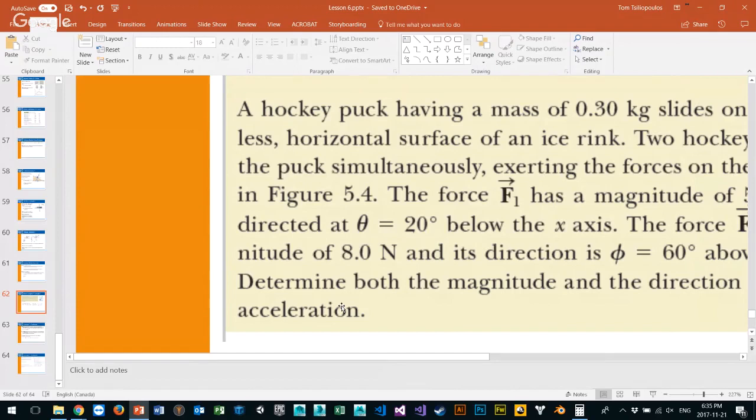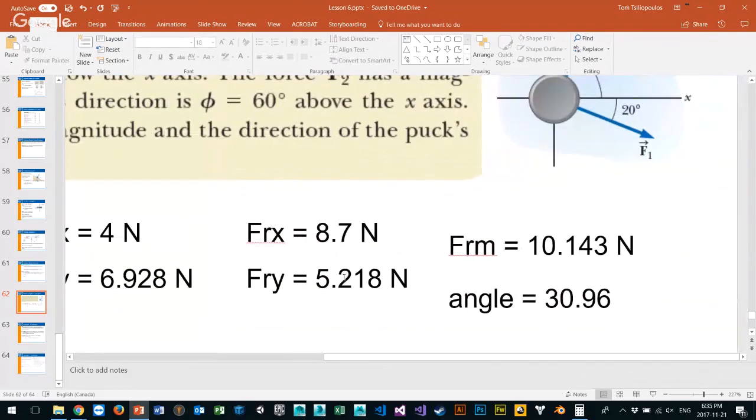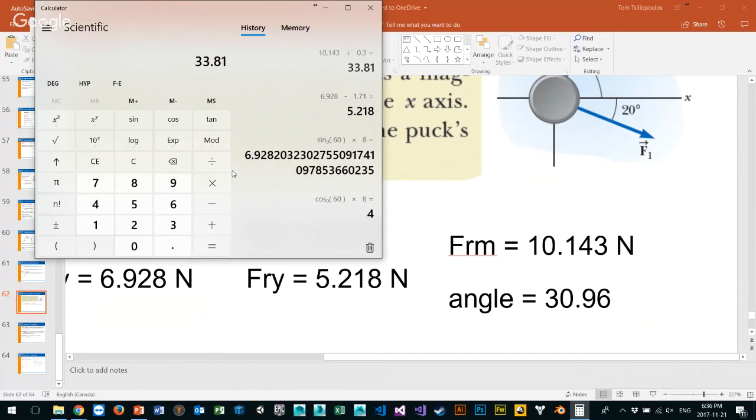Because we know the magnitude of the force, which is, I think, a better way of doing it myself. I would have done it this way, which is kind of what we did, 10.143. If you take that and divide it by the kilograms, which is 0.3, let's see if we get the same result, which we should. So we're just moving the equation around now. So we're saying 10.143 newtons divided by 0.3, which is roughly equal to 33.81 meters per second.